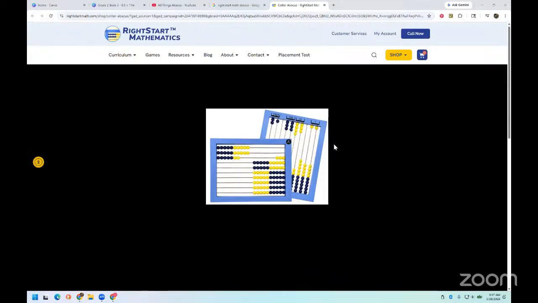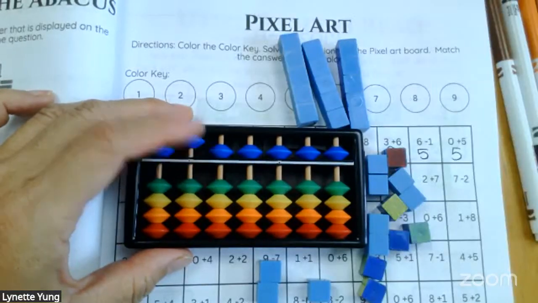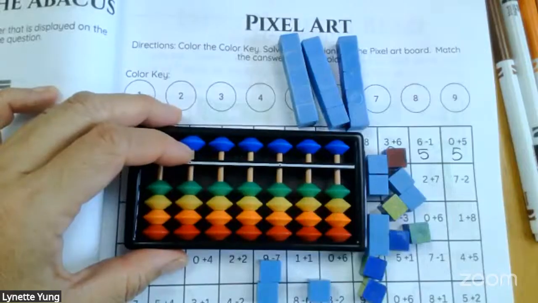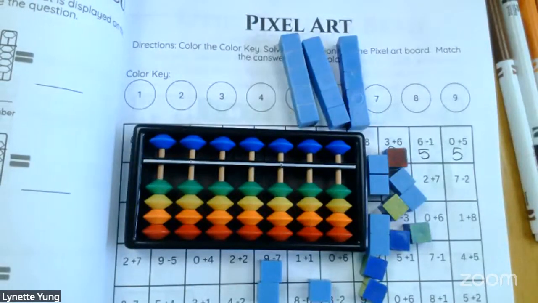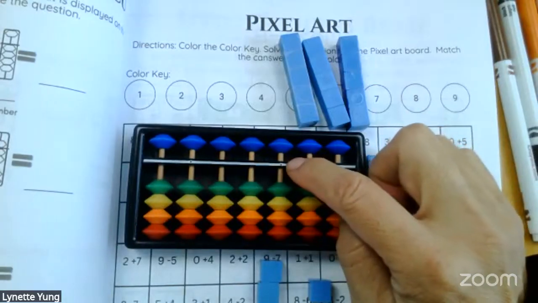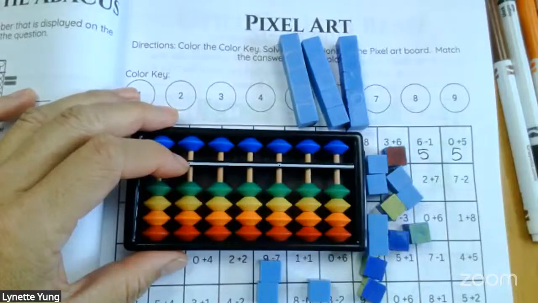Well, the other one's a little bit easier because you have the 5. You know what the top bead represents? That'll represent 5. You know that. And then you know that the bottom beads represent 1. Yeah. But that dot indicates your place values. It's kind of like the other one. The other one indicates your place values too. Yeah, but it's okay. Go on.